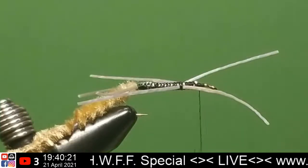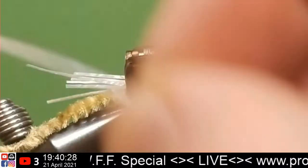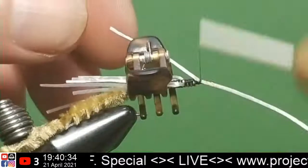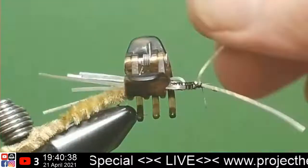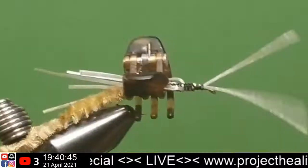Got some rubber legs. Some girdle bugs. Yippee-ki-yay.